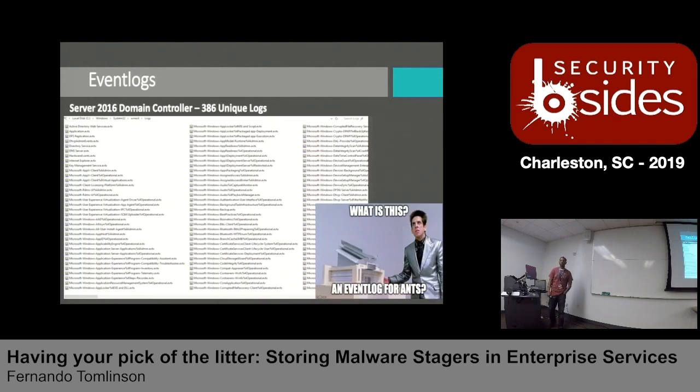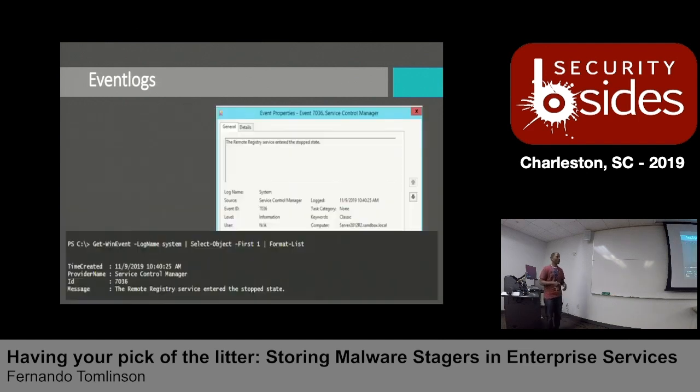But when we talk about there's a huge amount, just looking at a Server 2016 virtual machine I had, default, nothing special, I had roughly 380 unique logs. Not talking about log entries, we're talking about unique logs. Now, generally, admins know about security, system, application, maybe some small other ones, but I don't know how many people can name more than 15, 20 logs that are actually in the system. So the fact that we have several hundred gives me some pleasure in utilizing this.